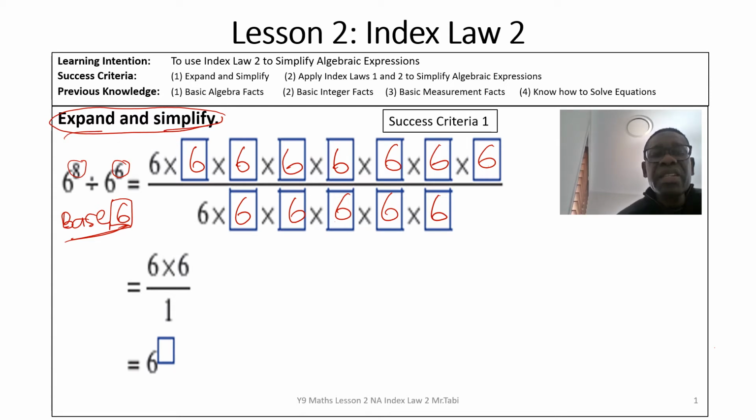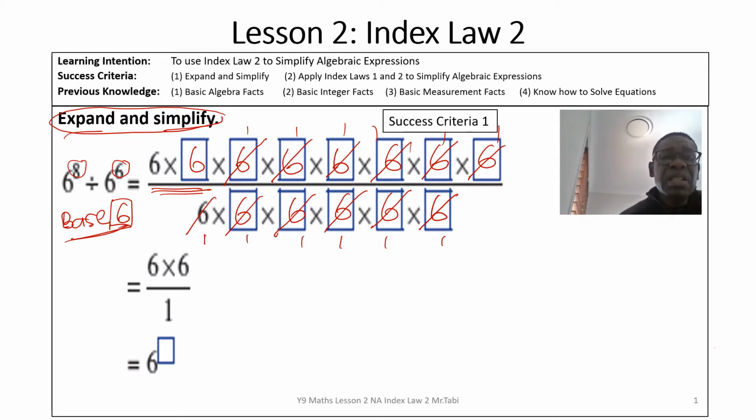And the simplification, it means this 6 will cancel that 6. That will cancel that. This will cancel that. This will cancel that. This will cancel that. And this will cancel that. So you see that we're left with these two here, which has not been cancelled. So we got 6 times 6 over 1. When they cancel, remember, they all leave a remainder of 1. So 1 times itself as many times is still 1.